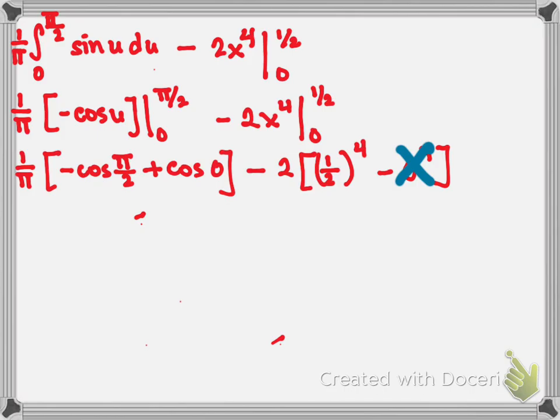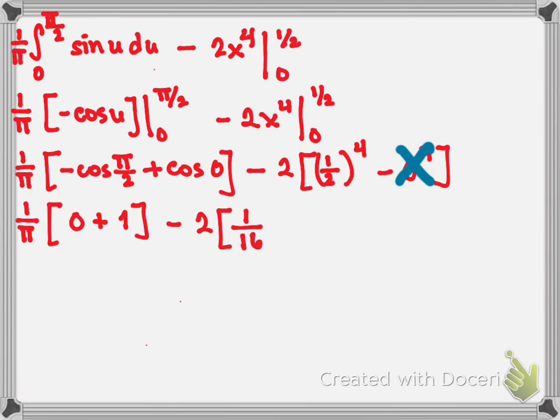So I'm going to clear this up a little bit and evaluate the trig functions. That's 1/2. Negative cosine pi over 2 is the same thing as, or is coterminal with, cosine 3 pi over 2, which is in between the third and the fourth quadrant. And the cosine there is 0. But the cosine of 0 is 1. So I can simplify both of that into 1 minus 2. 1/2 to the 4th power means I'm raising 1 to the 4th power and I'm raising 2 to the 4th power. So that's just 1 over 16 minus 0.